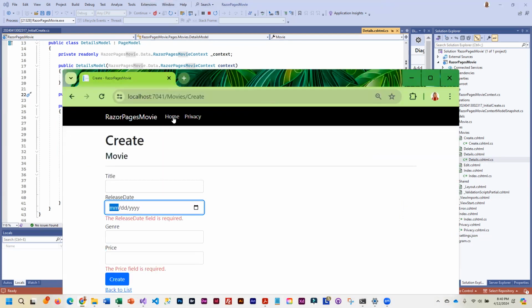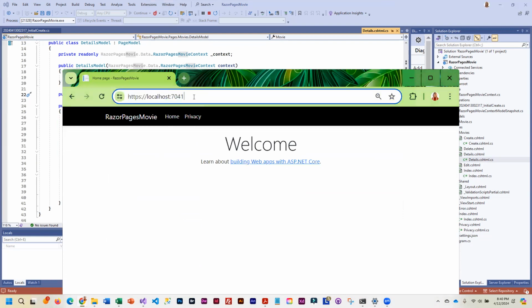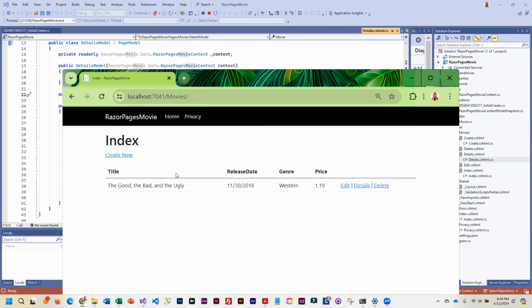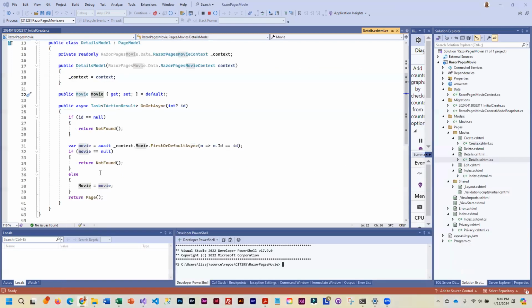If I go back into movies, go back into the index, and hit details, it's going to retrieve this because there is only one. That is the ID that it would be retrieving. If there is no ID, then you're trying to retrieve something that is not found.